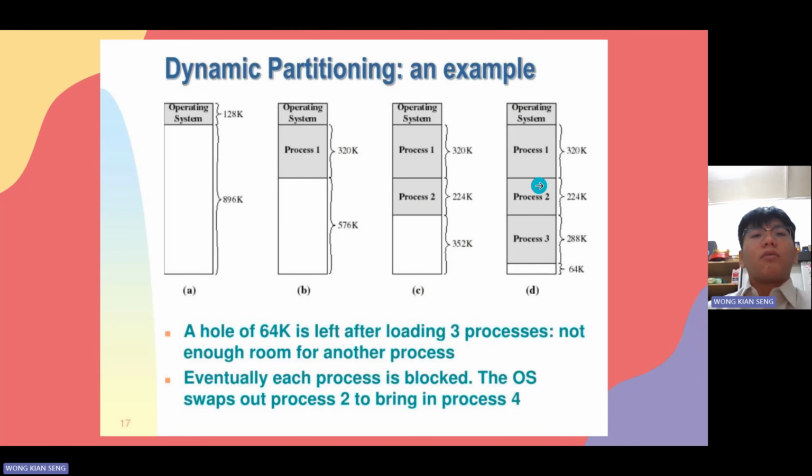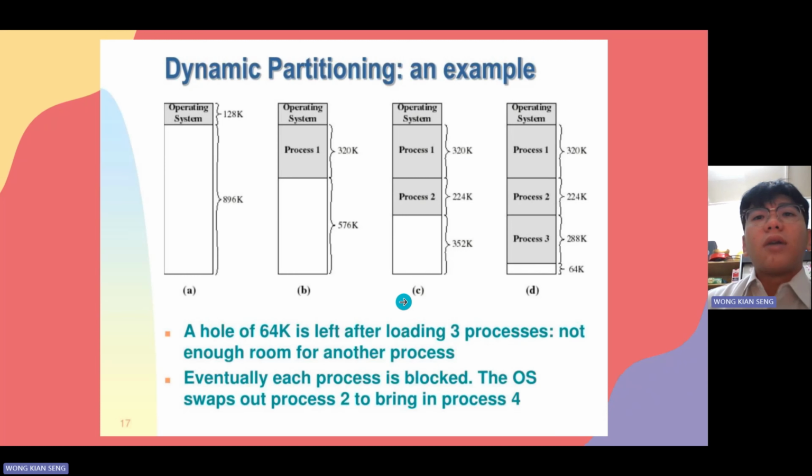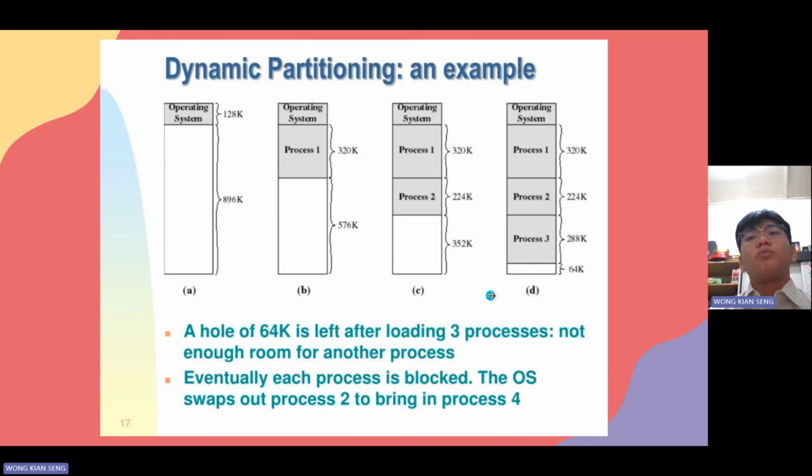So it comes to a conclusion. Okay, dynamic partitioning can actually let you fit processes in without having any internal fragmentation. If there is space left, then you can just let the processes go in and go in. Okay, so we can't say that 100% of the internal fragmentation will be eliminated. It is hard, okay? But this is really an improvement.